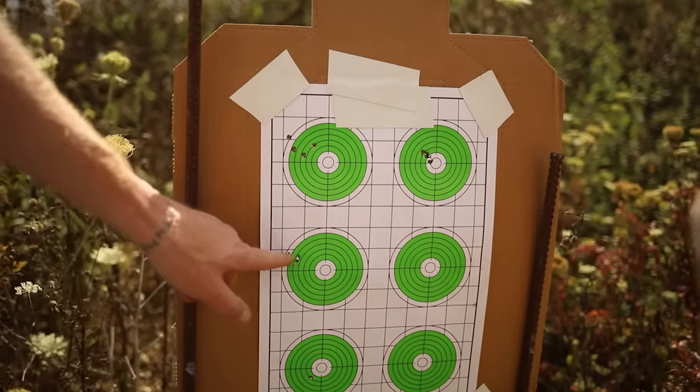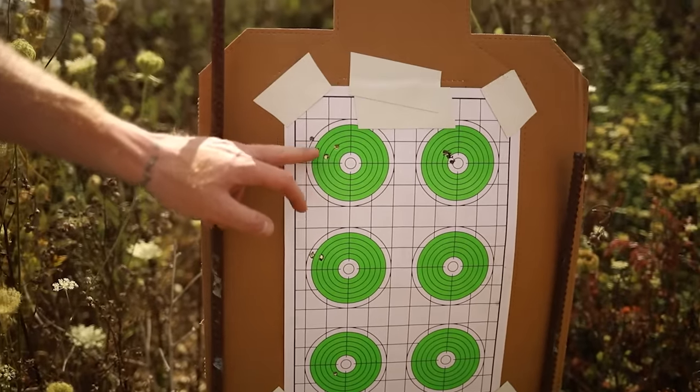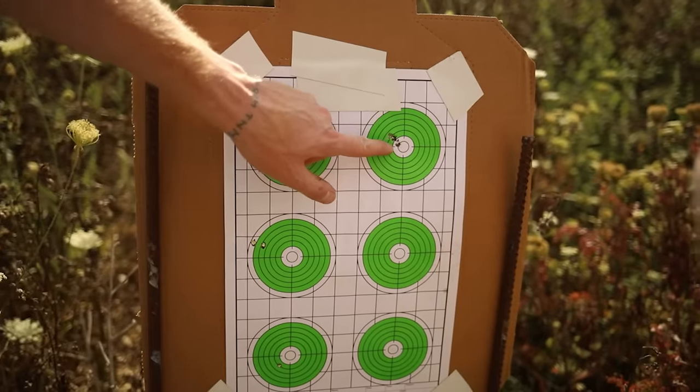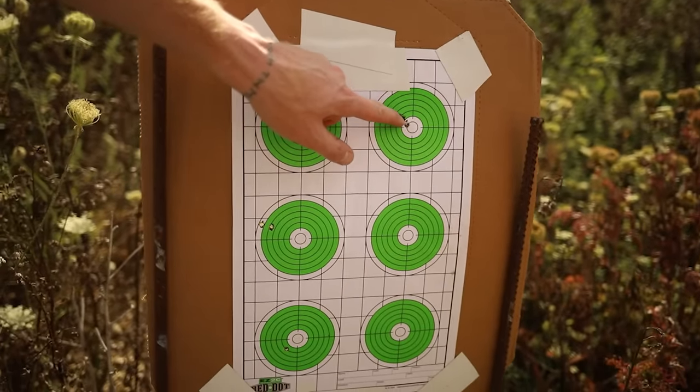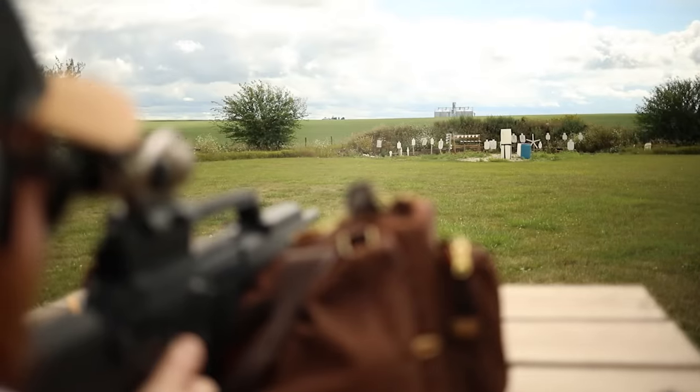So my first group here, that's a pretty good group. There's three there. My second group I did kind of fast, but I figured out where I was. And then my third group, this is one I took time on. And you're looking at, you know, a sub-inch group. So we're at about 2 MOA with the SL8. That's pretty good.